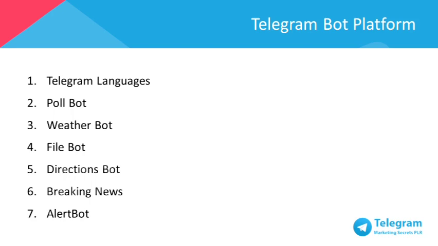5, DirectionsBot, gives directions to go from one place to another. Then Breaking News, gives latest news feed at set times during the day. And last but not least, AlertBot, sets a timer for the bot to remind you of an important detail or plans. Telegram bots help you to automate a lot of the day-to-day tasks, and even though these tasks may seem mundane, they're still important. Imagine getting stuck in traffic or bad weather on your way to meet a client or investor when you could avoid it, or being swamped with too much stuff until you forgot about the next meeting.